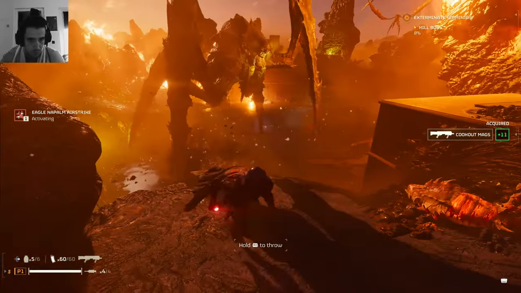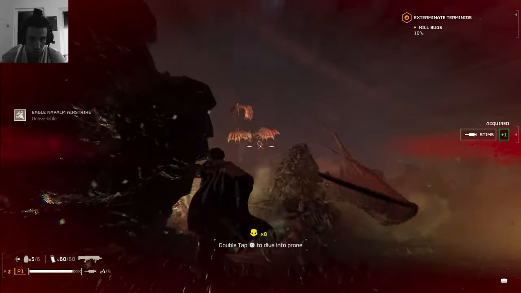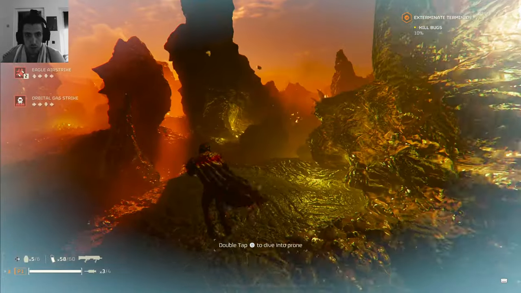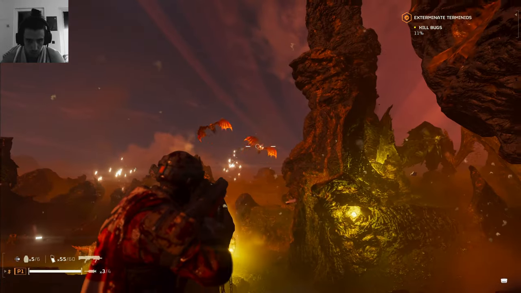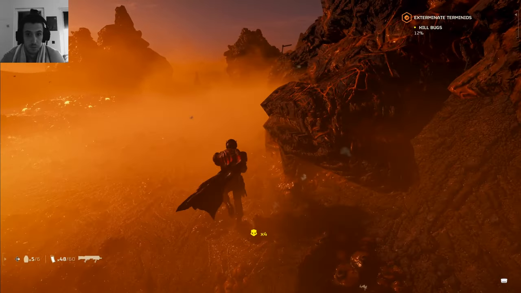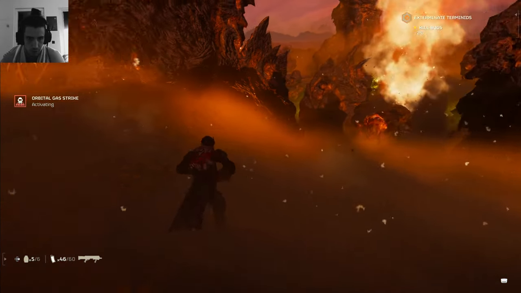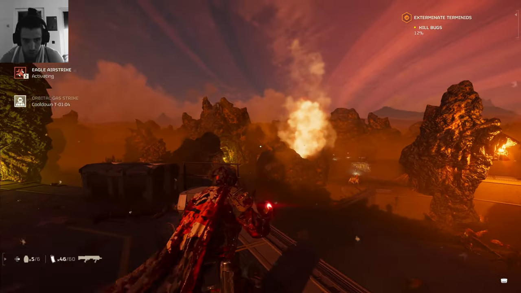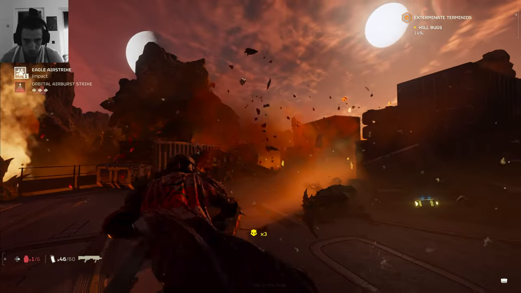Injury? What injury? Okay. What's up, big boy? Helldiver, you are moving outside the mission area. The bone titan chasing me. Oh. Yes. Friendly fire. Champions. Attack underway. Fire in the hole. Have a taste of democracy.